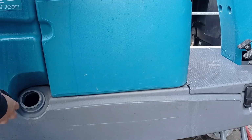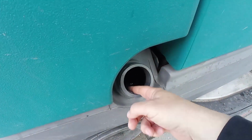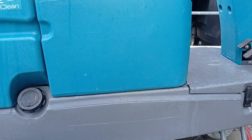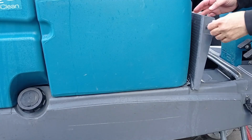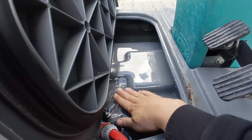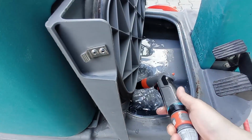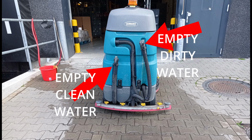Fill the clean water reservoir by opening the inlet cap and filling water till it is below the cap. Alternatively, clean water can also be filled by opening the floor panel and filling it from the front. Fill the water till it reaches above the higher part of the tank. If the water tank is too full, open the side water inlet or empty using the clean water drain pipe on the back of the machine.